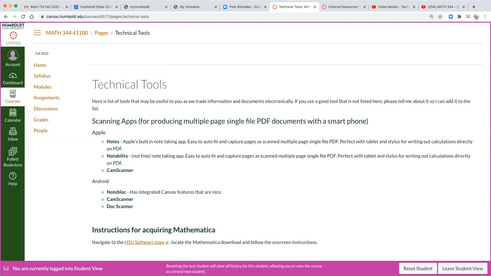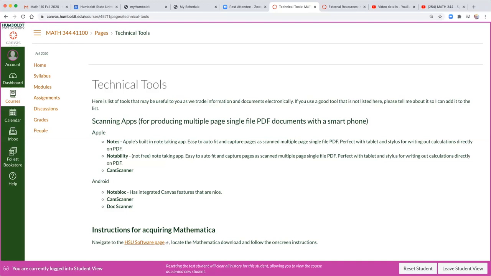And to digitize it, you need to use some software. I've listed some things here. You don't have to use this. I personally think Apple's Notes or Notability. Notability is not free, but it's great. Apple's Notes is included on an iPhone. Those have very easy to use scanning apps, not just taking a picture, but a scanning app in the sense that it figures out the edges of the document and converts it nicely into a, I'm going to be a stickler about this, single file, multiple page PDF document.